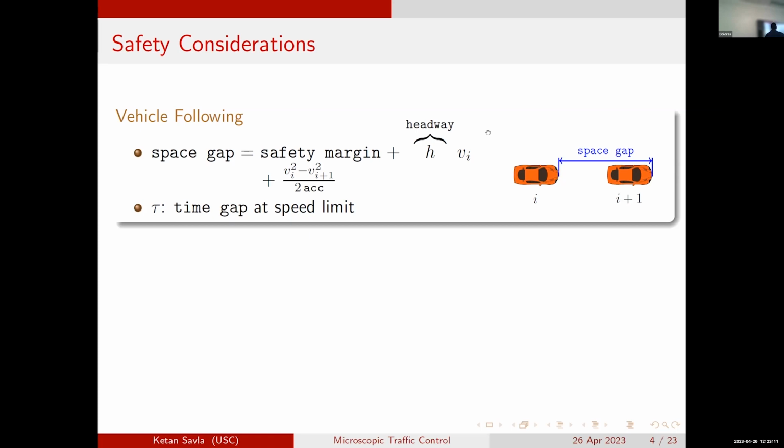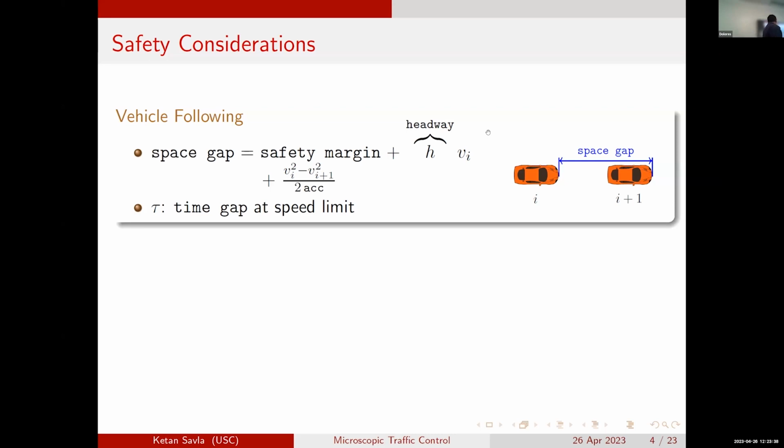But for the purpose of this talk, let's say there's a desired time gap that we have to maintain between the vehicles at the speed. Let's say the speed limit is 65 miles per hour. And let's say going through similar calculations, we know that in order to be safe, you need to maintain a 3-second gap, right? So the gap could be either in terms of distance or in terms of time. I think most of us are familiar with the notion of the 3-second rule, right? So think of tau being 3 seconds here.